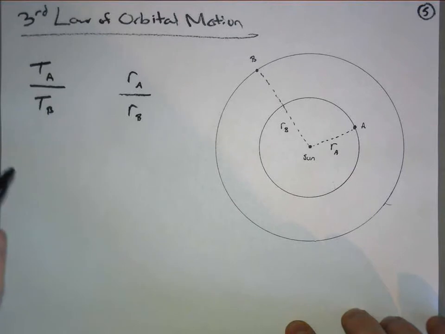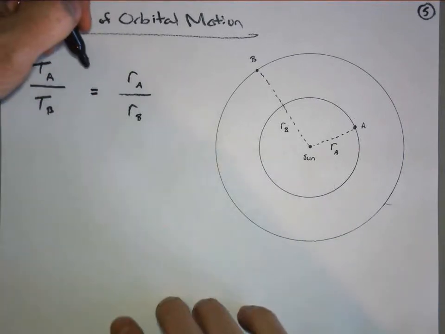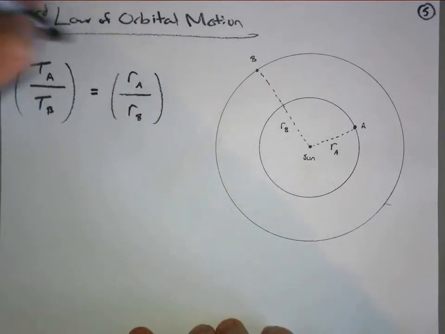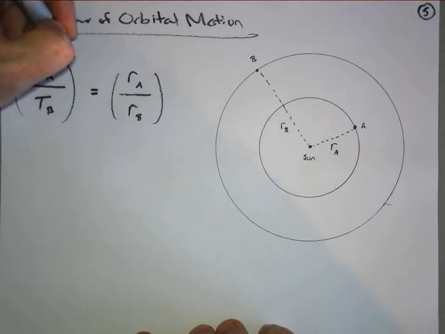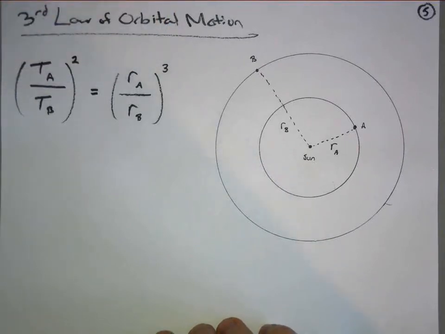Now I say sort of related. I did not put an equal sign in here yet. There is an equation that we can make from this, but we've got to be a little careful because it's not so straightforward. And this is why it took Kepler a while to come up with this. He didn't invent this. It's just Kepler seeing this relationship mathematically in all of the data that he had. And so there we have some exponents.